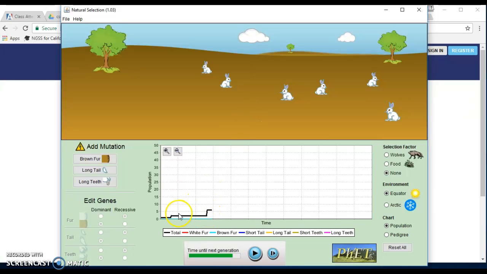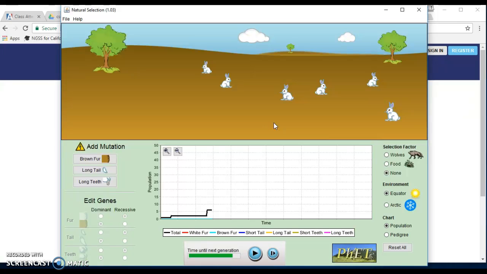I have the graph here giving me data on the experiment. It tells me how many numbers we have. The bar goes just above 5, so we know we have 6 total. And we know we're in the second generation. So what would that look like using the data sheet?